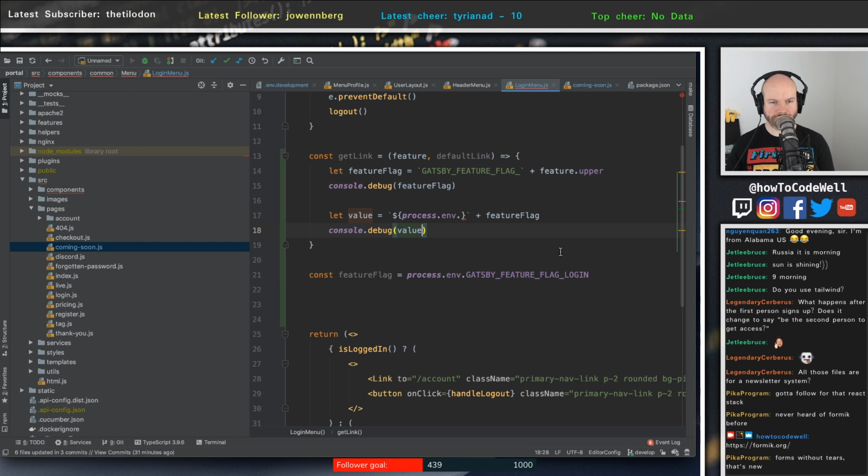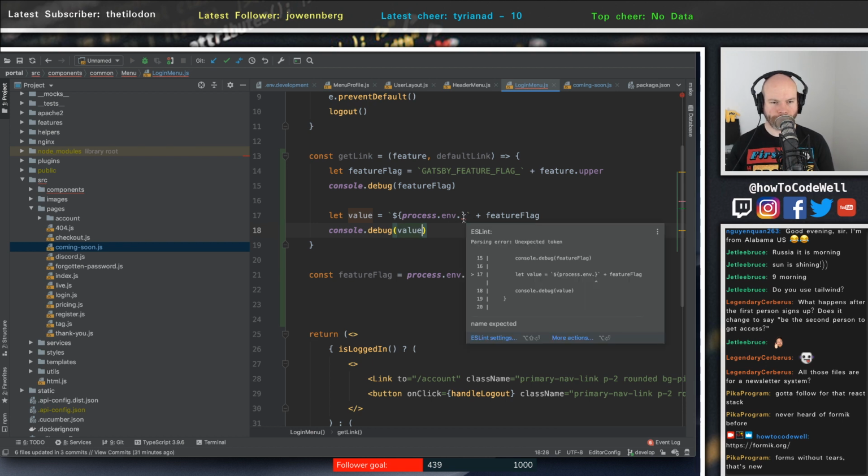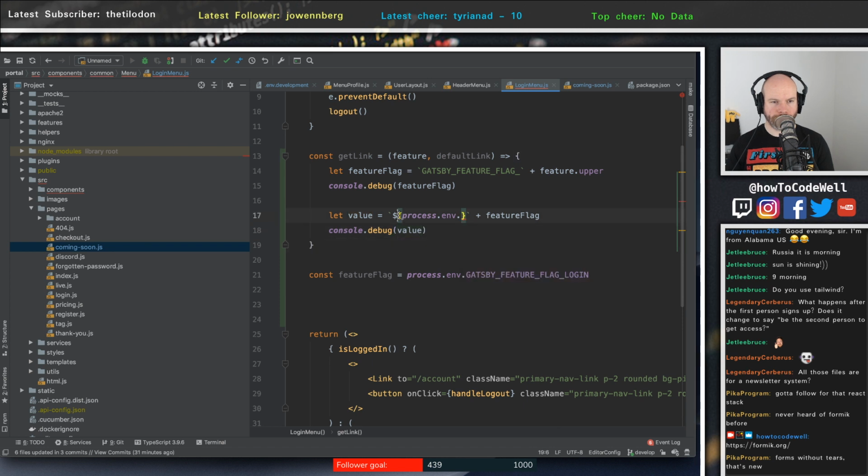But that isn't going to work. That's not going to work, is it? No. How would you get around that? This is an object. So we basically need to concatenate this string to here.